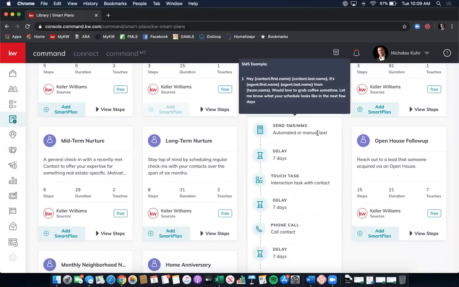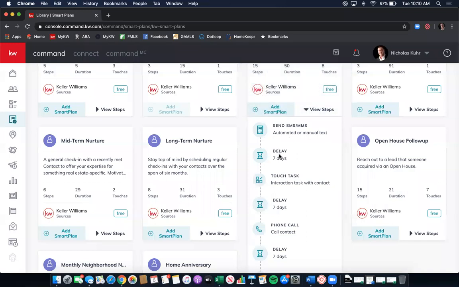The one thing to keep in mind with this 8x8 campaign, you don't want to just add 100 people on it at one time, because you will likely get a lot of people that want to meet you for coffee, assuming we can start getting coffee with folks again soon. So be mindful of when you add people to this, so that way you don't have 25 people saying, oh yeah, let's grab coffee tomorrow afternoon, and you're trying to manage your calendar.